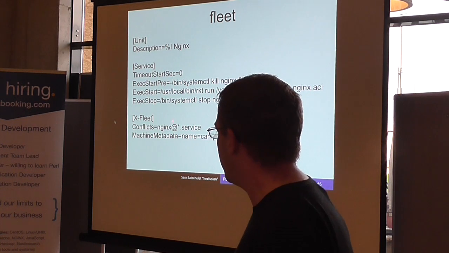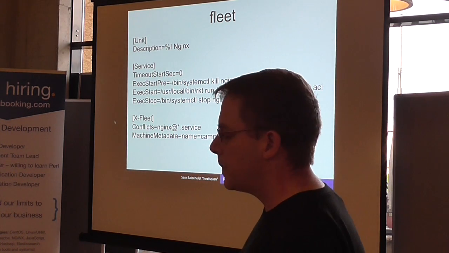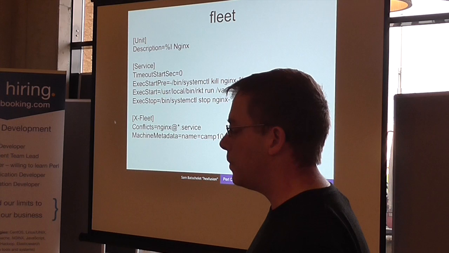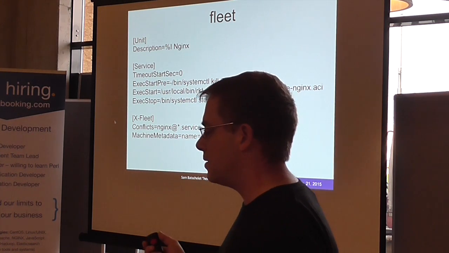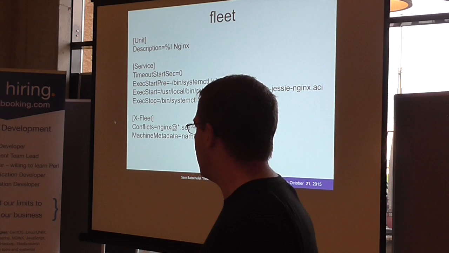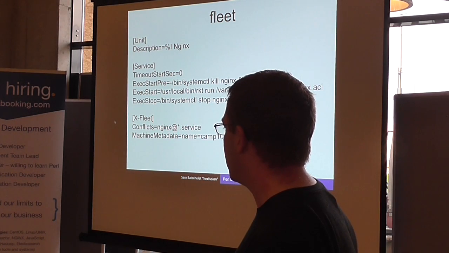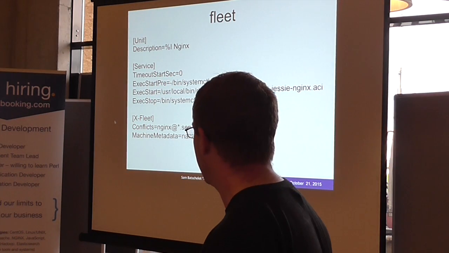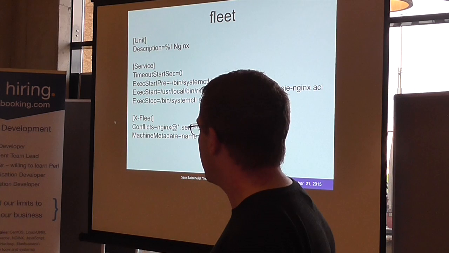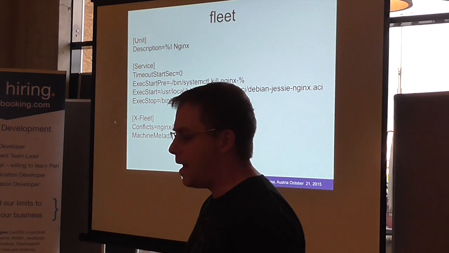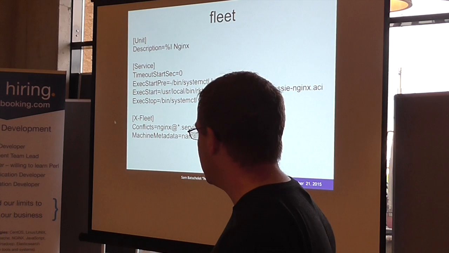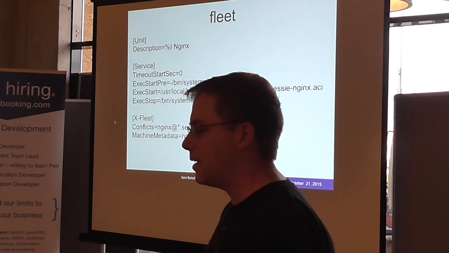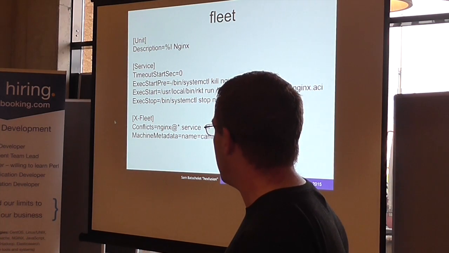A couple other extra important parts. This little thing here, conflicts. In some circumstances, you may want one or more, you may want like 30 nginx instances, running on different ports. But in this case, I only want one. So if there's an nginx service on this container, it will not install again. And back to metadata, this is the ability to tag a container, in this case just using a camp name. So when I'm deploying a service and I only want it to go to a specific camp, I can do that here. I kind of cheated.